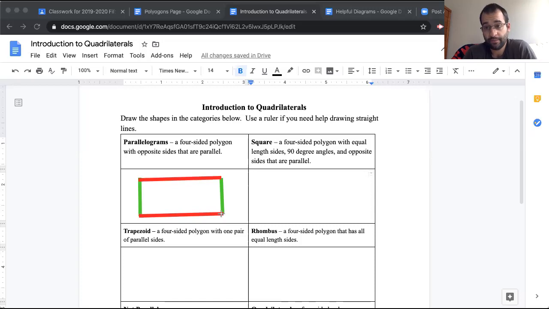So what shape is that? Well, it's a rectangle because the attributes of a rectangle are opposite sides being parallel, that's correct, opposite sides being the same length, that's correct, and I have four right angles. So I've drawn a rectangle. That's an example of a parallelogram. Well, I could draw something else.